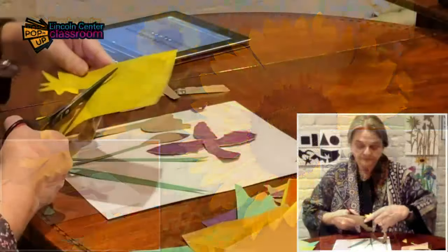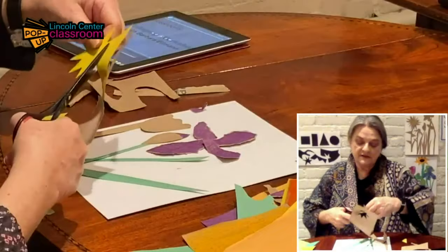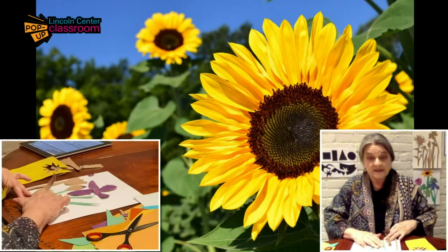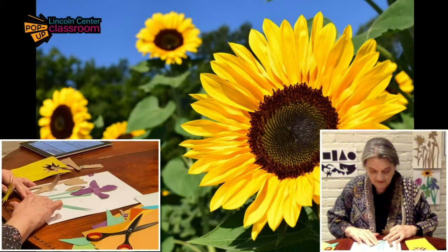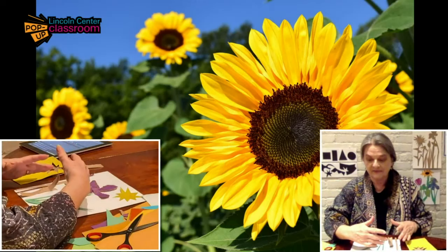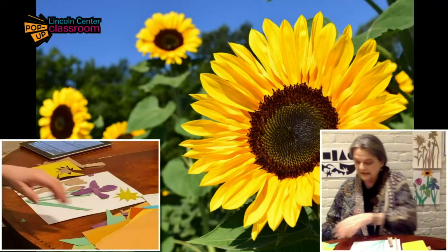You might want to notice, I'm sorry, Jesse, I'd like to see those sunflowers one more time if I could, because I was thinking about looking at the leaves while I'm working. And one of the things about the leaves, thank you, is that they are sort of heart-shaped. And I love Valentine's Day, especially, as many of you know that about me. Oh, look, small, medium, large. So I'm thinking about the sizes of my flowers, and my sunflower could go there. And I'm going to make a dark center. Let's see if I've got some dark color that I've colored.